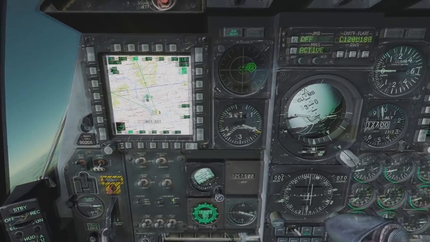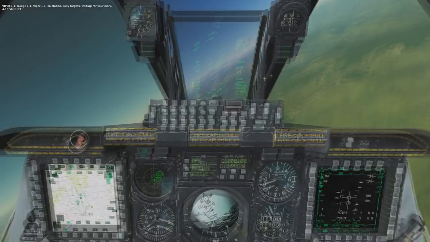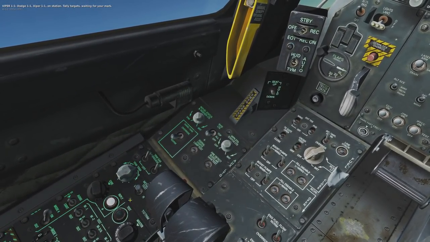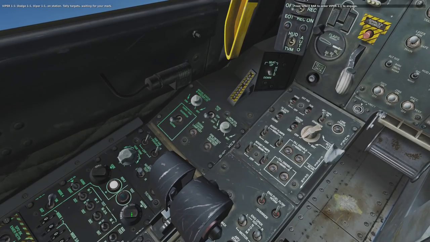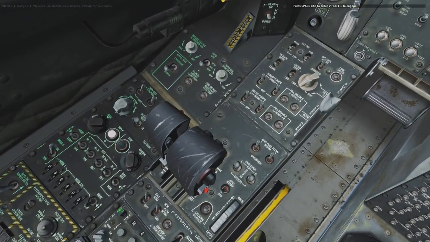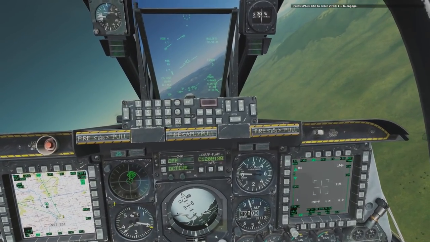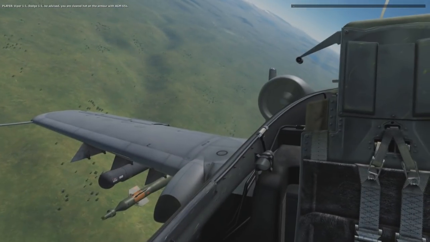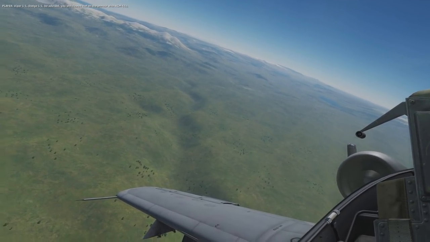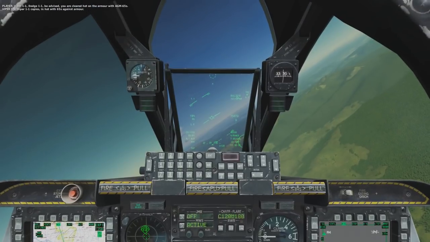Gun arm, master arm. Dodge 11, Viper 11. IFF. On station, tally targets, waiting for your mark. Okay, go. Viper 11, Dodge 11. Be advised, you are cleared hot on the armor with AGM 65. Viper 11 copies. In hot with 65s against armor.